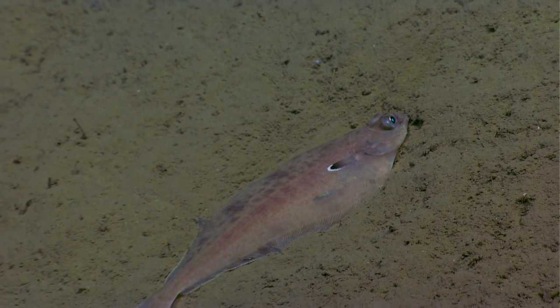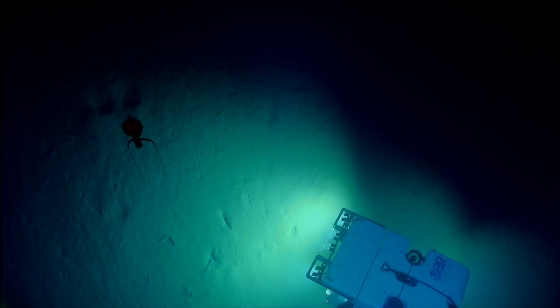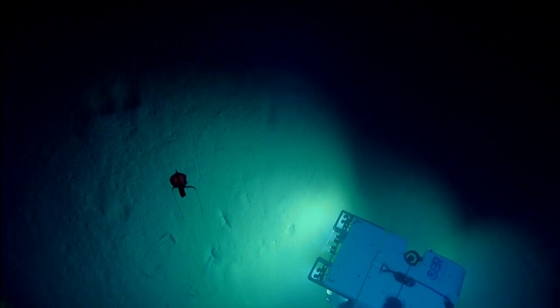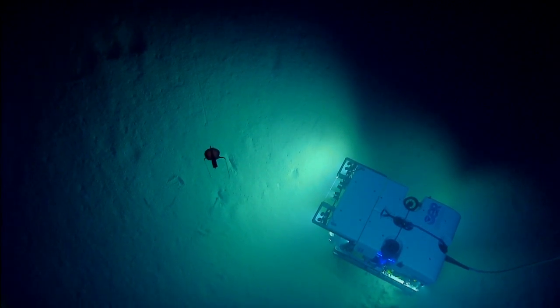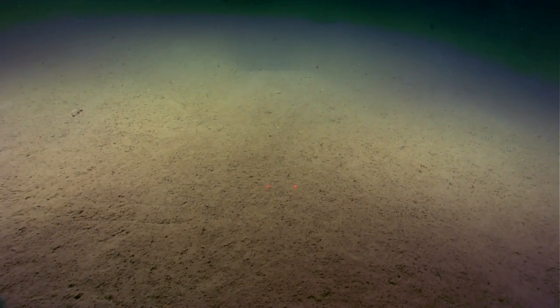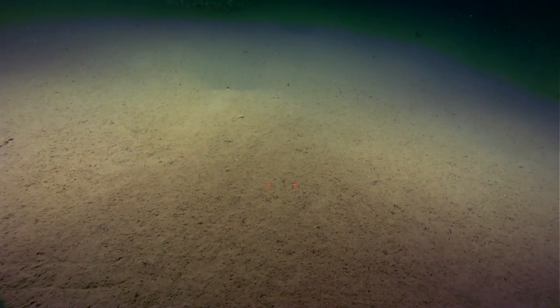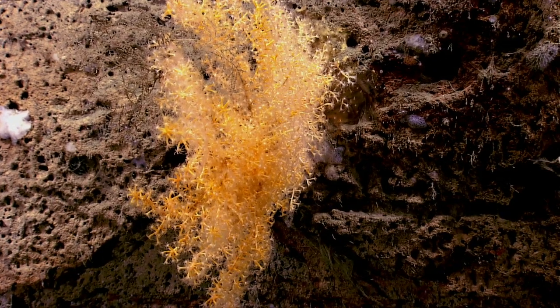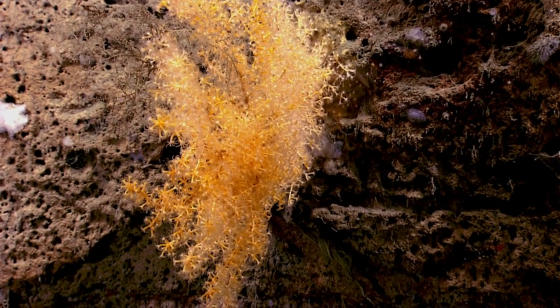So this is Susan Schnur. I'm going to be describing some of the geologic observations as we go down on this dive. Submarine canyons come off the continental shelf, and so they're a major conduit for sediments coming down off the shelf. So we do expect to see a lot of sediments. We're hoping that on the steeper walls of these canyons we'll see some rocks exposed, some older rock layers that may be a little bit more resistant to weathering in the canyons. And again, these hard substrates are also good environments for corals.